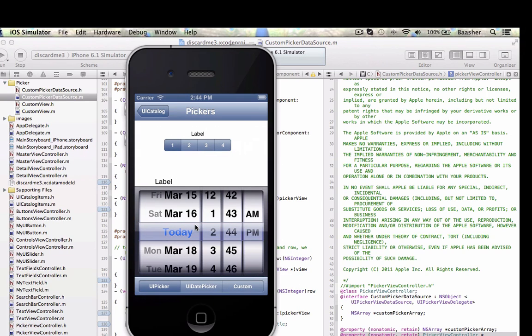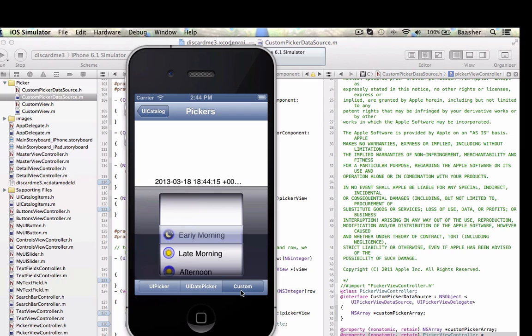So now when I click on the view, of course this was already working with dates, I go to custom and make a selection, early morning, late afternoon, so the information is being passed back from customer picker data source to picker view controller and is being displayed. The picker view controller is able to talk to the scene, and everything is wired up. So there we go, using the storyboard, a little bit of programming, the pickers redone, or should I say makeover.